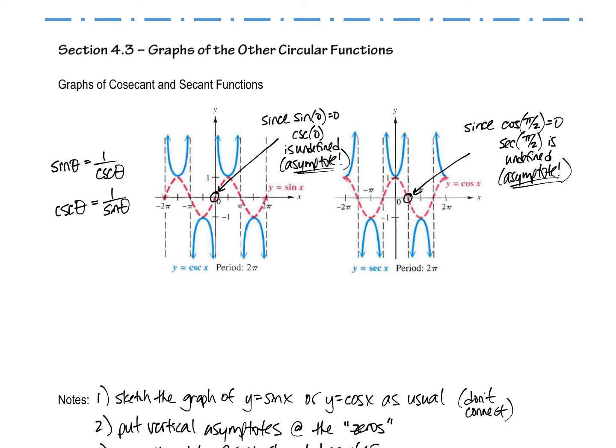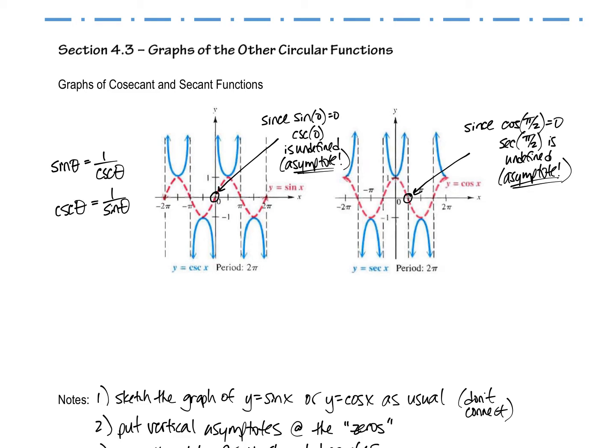And same thing over here with the cosine graph. Since cosine of pi over 2 is 0, that means when you flip that fraction to do secant, you get an undefined asymptote right here at pi over 2. So just keep stuff like that in mind. This is all unit circle stuff, which is why it is crucial that you keep refining those skills on unit circles so that you understand all of these graphs that we're doing this chapter. So remember the reciprocal pairs, you have those written down on your unit circle. So that's where these are going to come into play here.